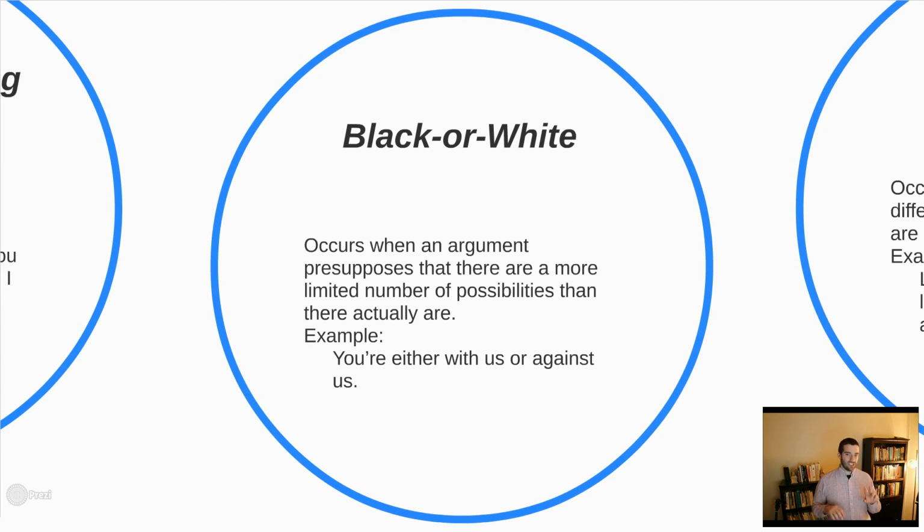The black or white fallacy doesn't just have to be 2 values, by the way, so you could limit it to 3 values, right? Conservative, liberal, or moderate. Again, there's intermediate systems, intermediate values. Now, there are some things where there genuinely are a limited number of possible outcomes, right? True or false, at least according to classical Western logic, and classical logic elsewhere as well. Well, yeah, it's either true or false. That's the case. Left hand or right hand? My left hand or my right hand. Maybe others have intermediate values, but I only have the 2. So it's going to be one of the 2 if it's in my hand, right?